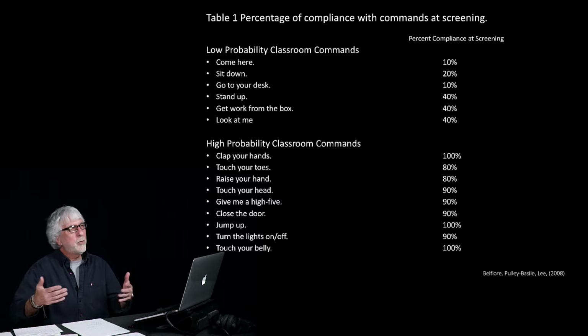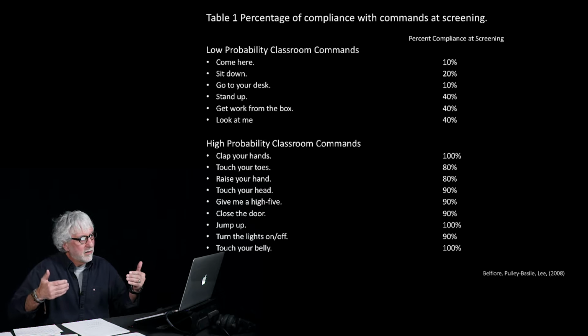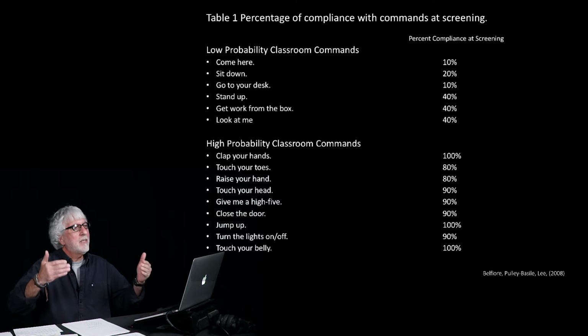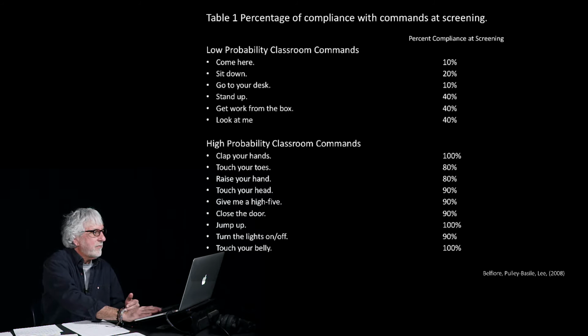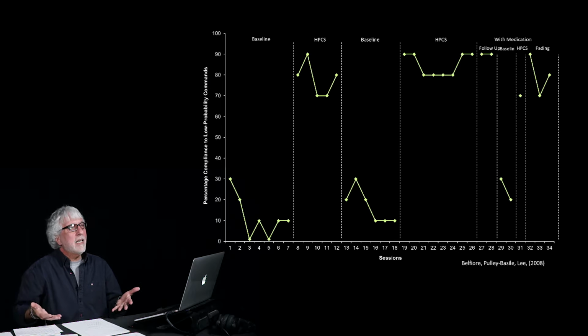So this was a pre-screening, pre-assessment step that we were doing. And again, those in the low P area were the behavior that we were going to count, and those in the high P commands became our intervention. This is the ABA results, the figure that we used.